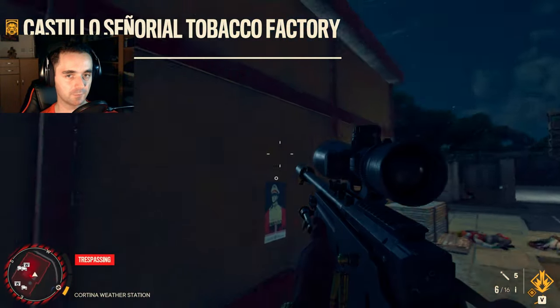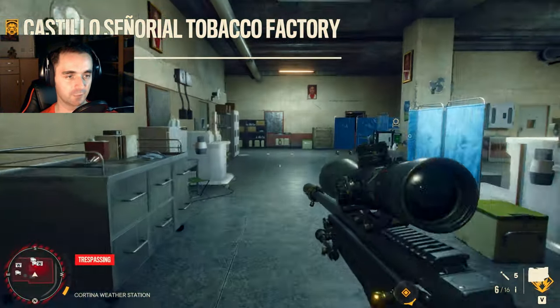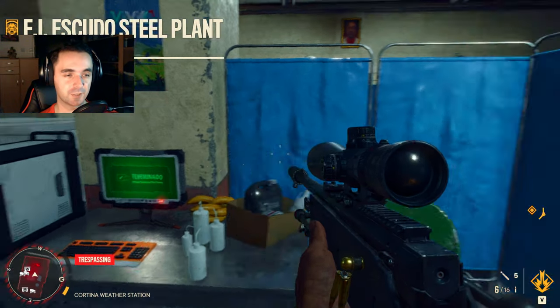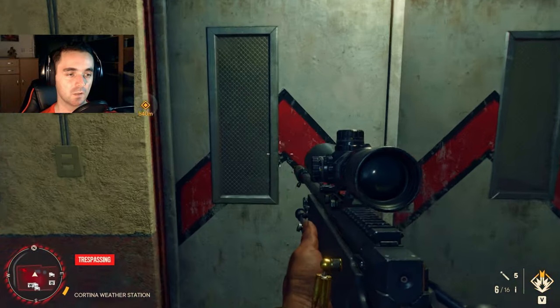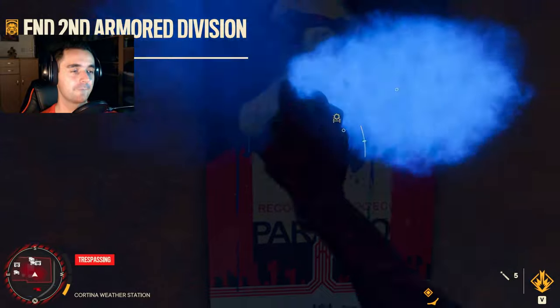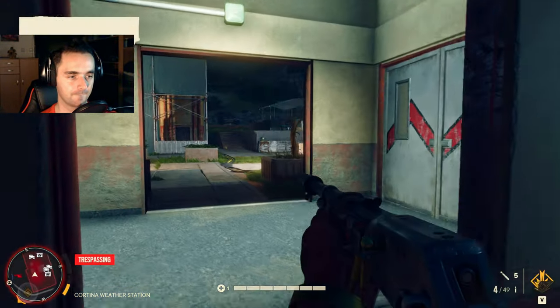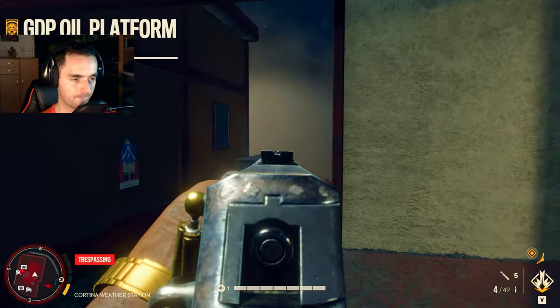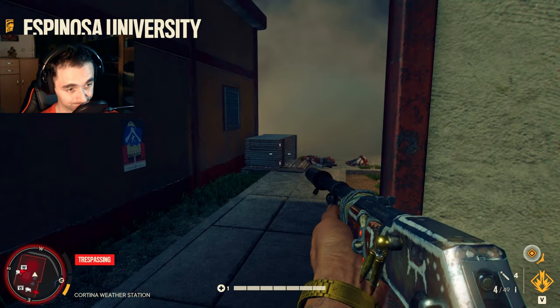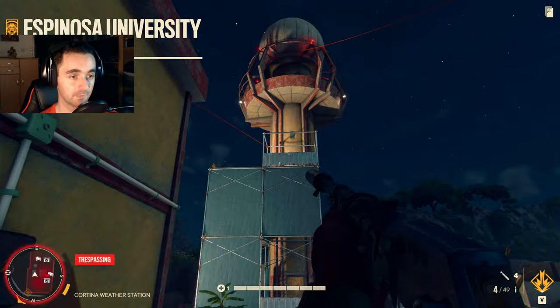Castillo Senoral Tobacco Factory, military target, track. We got probably a new location of certain military targets. That's nice. And this is... Fuck you. Where are you? Well, we're gonna hide in the smoke. I have a solution for that.